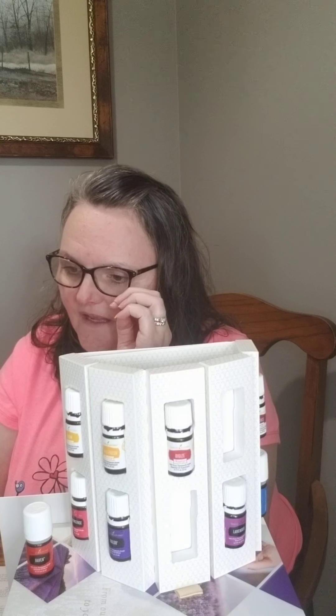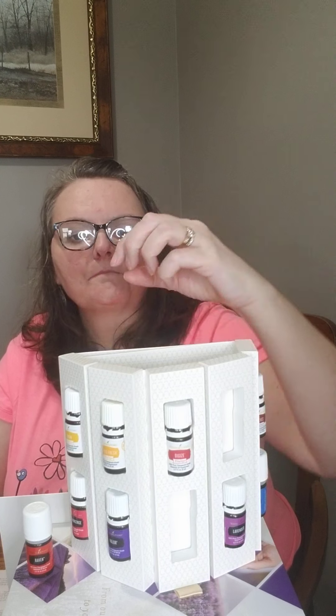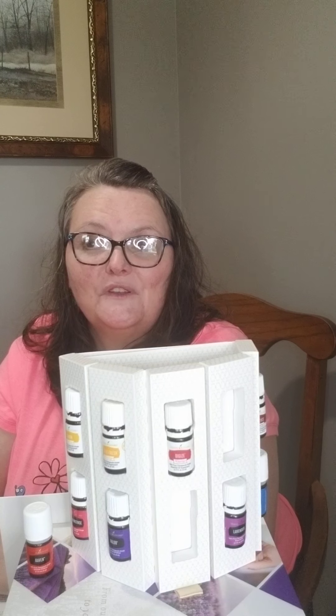Citrus Fresh — when I first got my kit, this was one of the oils I immediately fell in love with. It has things in it like spearmint, mandarin, and tangerine — a beautiful scent. It's also great for your emotions; any of the citrus oils I call my happy oils. Citrus Fresh is good at supporting the emotions. It's also in the vitality line, so it's wonderful in water, and it will also help you have a happy liver. We know our emotions affect our liver, so if we can keep that liver functioning right and cleaned out, we're better for it.